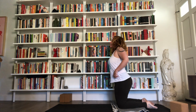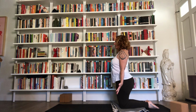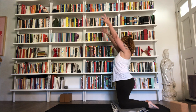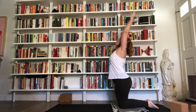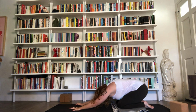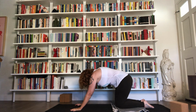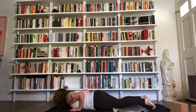Circle your shoulders back. Pause here. Palms facing forward. Shoulders down. And inhale, arms up. Exhale, reach your heart back. Inhale all the way up. And then exhale, dive down. Inhale, hands and knees shift forward. And exhale, lower all the way down, flat to belly.